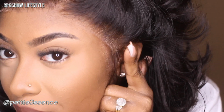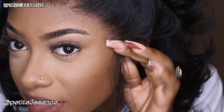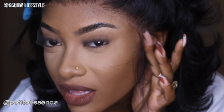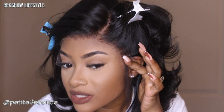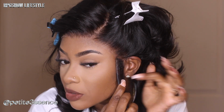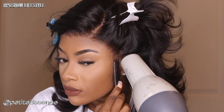This is how it looks, right? With absolutely no product. It's laying flat, but the very side here is lifting up just a tad, right? So you want to make sure that it's just sitting and not lifting right here at all. So I'm going to take a little bit of my spray on my finger and just tap that in. The least amount of product, I'm really not taking a lot. I'm just going to tack it down right there and blow on it with some cool air from a blow dryer. And voila. Okay, that's all you needed. And we're finished with that side.